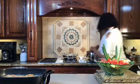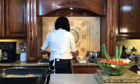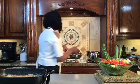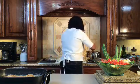Okay. Now, I'm going to show you. You remember what the meatballs look like, right? Let me bring them over here. See? Italian meatballs. I added garlic, some breadcrumbs, milk, salt, pepper. Made little balls and cooked those. And they're ready to go into the sauce, okay? My sauce has cooked about 10, 15 minutes. So I'm going to slide those over in here.